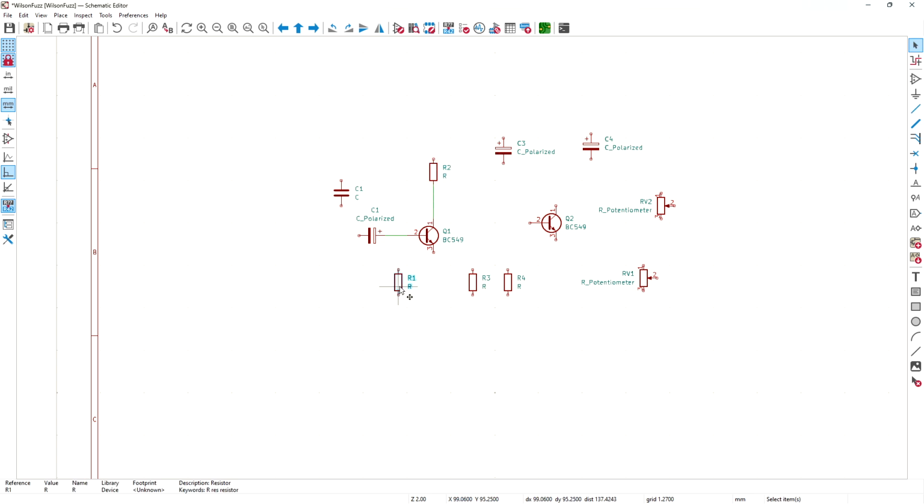R1 goes here. So move this away. R4 goes here. R3. And it makes it way simpler because I always use KiCad, and so I'm looking at that other diagram, and it will look pretty much the same, right? What I'm doing here.